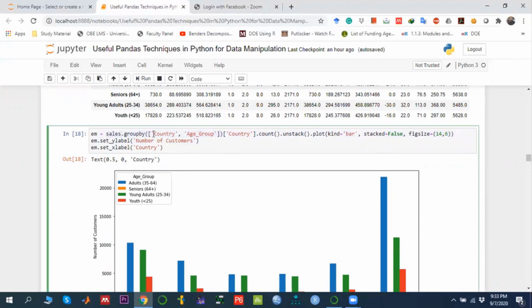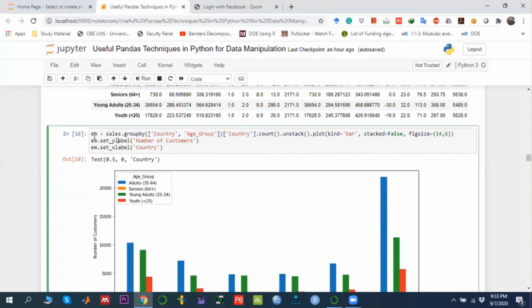So group by with respect to country and age group, and I'm counting with respect to one of the variables, which is country, and then draw the plot. What kind of plot do we want to draw? Bar chart. Once we write stack equal to false, that means show us the multiple bar chart, or you can say side by side bar chart, and this is the figure size, and we are saving it into a variable called emp.